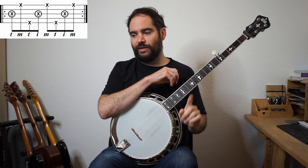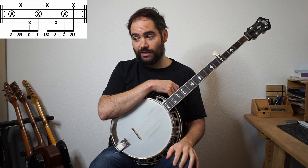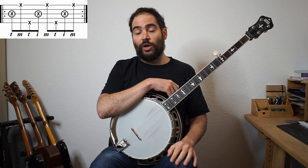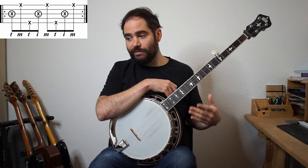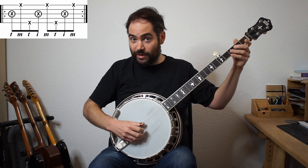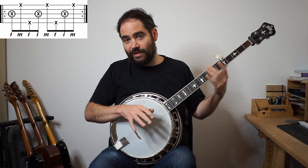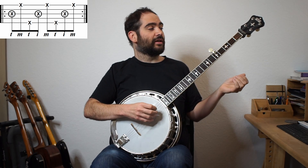Let's do it with the forward roll. The forward roll is kind of interesting because we have three circled notes, so it makes it a lot easier to play bars that have three notes in them. One thing we want to remember is we can always repeat the note we're on. In the first bar, we only have B notes, so we're just going to play that B three times. You can do it with slides on each one of these Bs, or you can just slide on the first one, or not slide at all. Let me play my way of going through this.